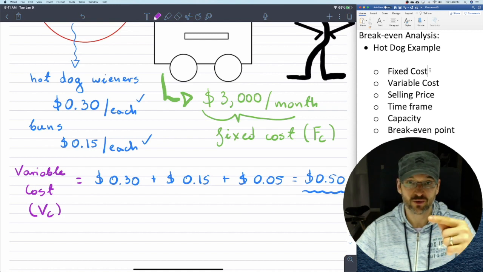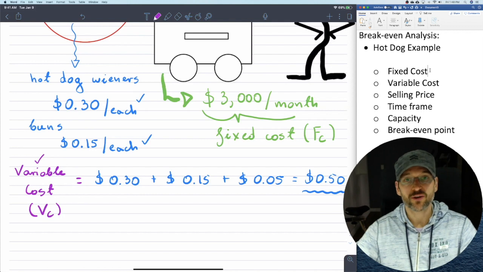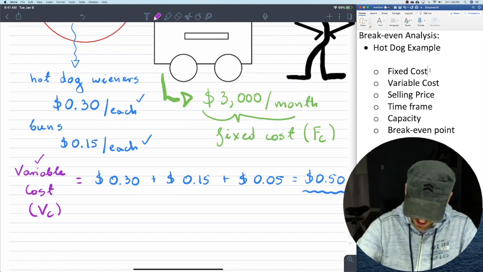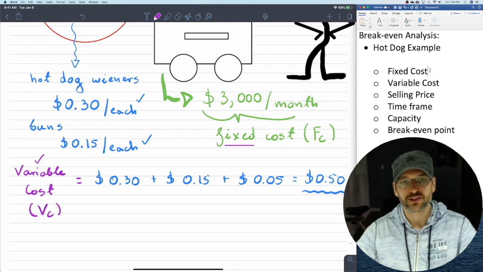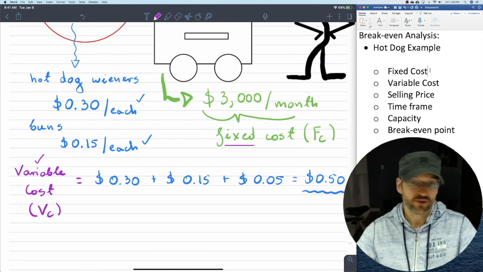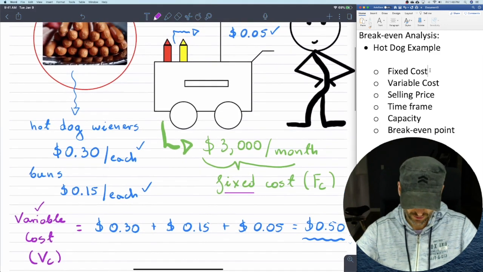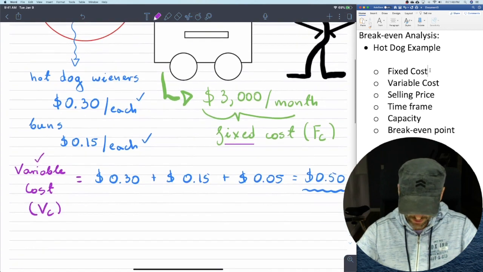So if somebody wants to sell 10 of these hot dogs, it's going to cost them $5, because it would be 10 times 50 cents for each of them. And that varies. That's why it is called variable. It varies depending on how many actual hot dogs you make or sell. While a fixed cost, as we had here, does not vary depending on how many units you actually sell. So that's the difference. We have two different costs. Now there may be all of these other wonderful things that are happening, and typically there are, but because we're just introducing break-even, those are the ones that we will worry about.